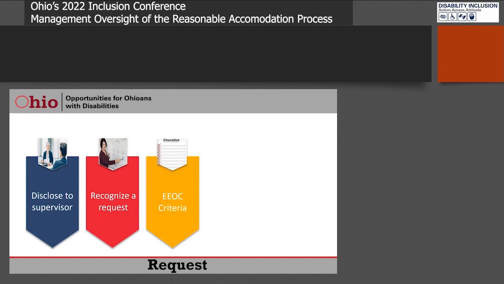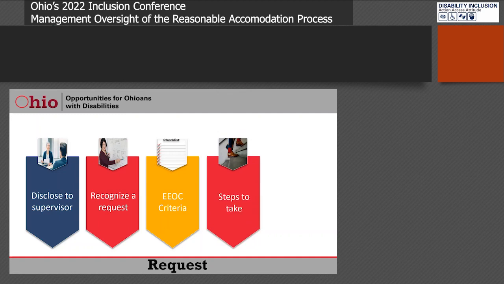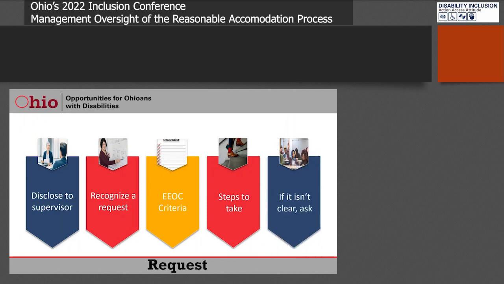In addition to recognizing a request, it's also important for supervisors to know what steps to take when they receive a request. This often includes knowing who to refer the employee to in HR, so HR can continue with the interactive process. Also, it may not always be clear to the supervisor whether a person is requesting an accommodation, so it's a good idea for supervisors to talk with the professionals in their organization who are responsible for the interactive process to understand what they can ask the employee to clarify what is needed and why. Knowing how to recognize a request is a great place to start.